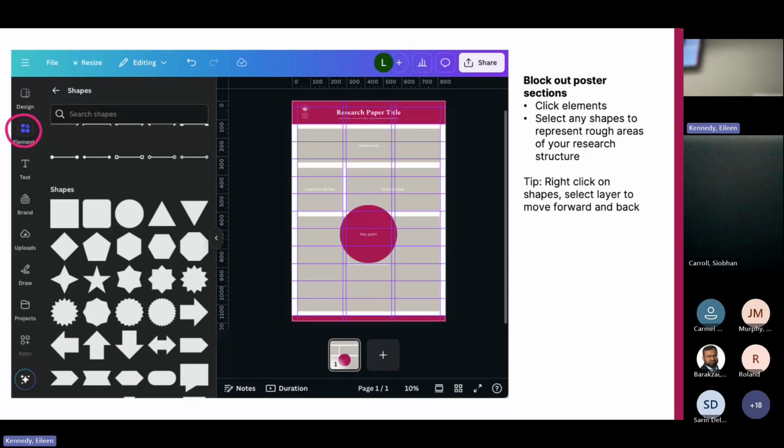Is there a way to make shapes the same size? A little bit, but if you click and drag on the corner of one of them, you'll see it tells you the width and height in pixels. So if you have a good memory, you can know that. You can also copy and paste them if you want them to be exactly the same. Okay, that's good to know. So I can just copy this one and get rid of this one.